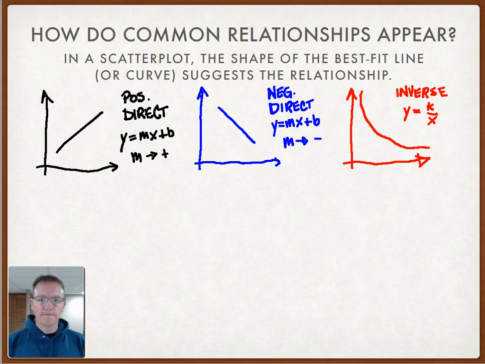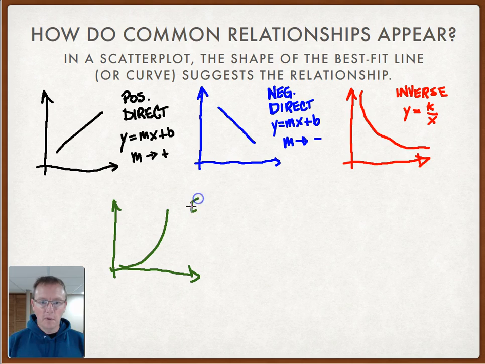Okay, next one. Almost done here. We're only doing 5. So there's our XY scatter plot, and then we have a relationship that looks like this, where the curve goes like so. Now you can see it's not linear, and it's not inverse because the curve is going the wrong way. It's actually exponential. We have a few exponential formulas that we're going to cover in the class, so you have to be careful about this. It's a little trickier to determine, but it definitely is exponential if it has that curve.